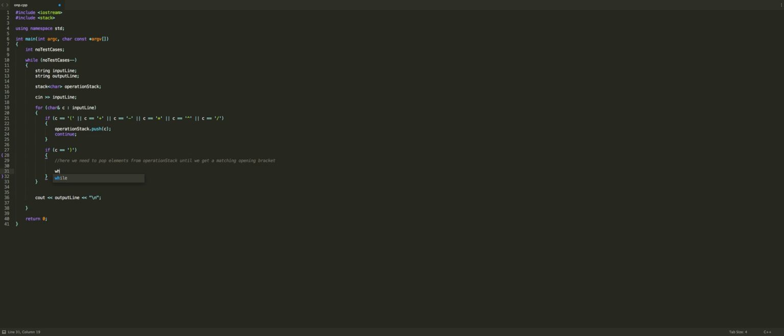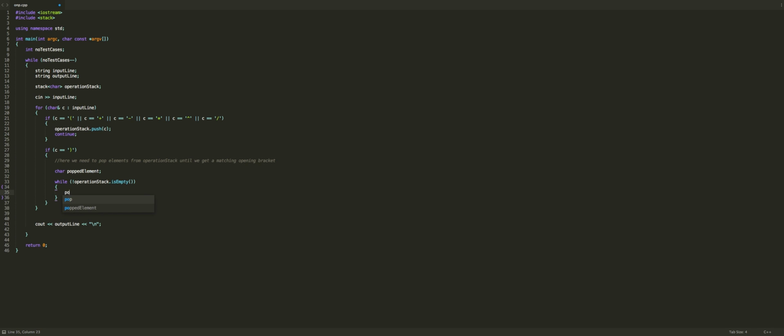So let me take this character popped element, and this is how we pop. So I'll write while operation stack dot is empty. Till we reach empty, just keep popping.